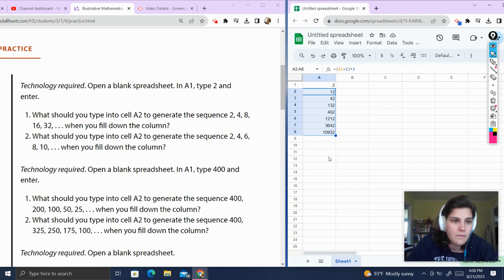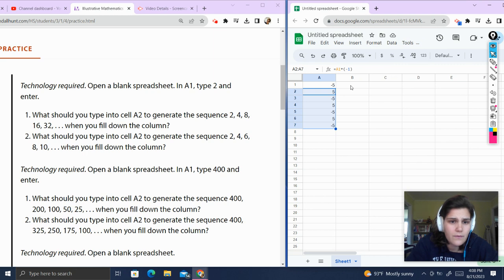Find the first 5 terms of a geometric sequence that starts with a 5 and has a growth factor of -1. So we start with a 5, and our first 5 terms is going to equal A1 times our growth factor of (-1). I always put my negative numbers in parentheses. That's a habit. We drag it down. We got our first 5 terms.